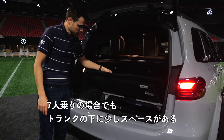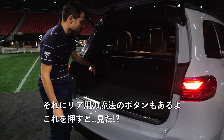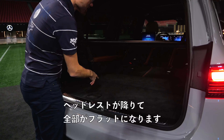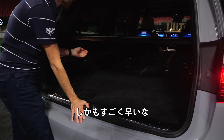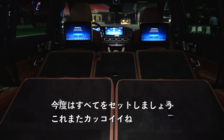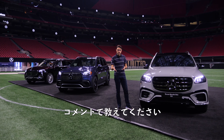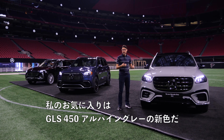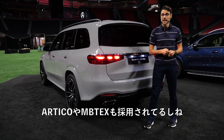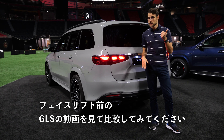Trunk area here in the 7-seater configuration — some more space underneath. There's a magic button for all seats in the rear — it folds down the head restraints and then everything goes flat really quickly. You can also remove the top part manually. My favorite is this new alpine gray color with the GLS 450 — that would be my spec, also with the Artico or MB-TEX interior. Check out the BMW X7 review, or if you want to see the GLS driving, the pre-facelift video lets you also compare the changes.